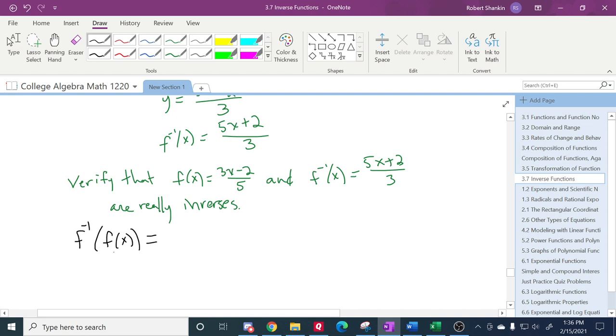What needs to happen is you need to be able to get back to x. Let me give you a minute, see if you can get this to verify. We've done it with simpler functions, but this is pretty complex, but it'll still work out. All the operations should cancel each other out. Let me give you a minute, see if you can get that on your own.